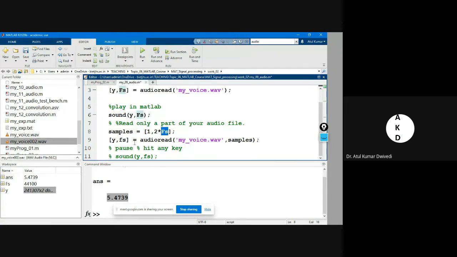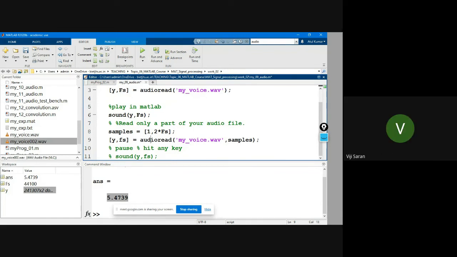So you have done upsampling or downsampling, something like that? No, I am not skipping samples. I am taking not only 2 samples, I am taking samples for 2 times the sampling frequency.